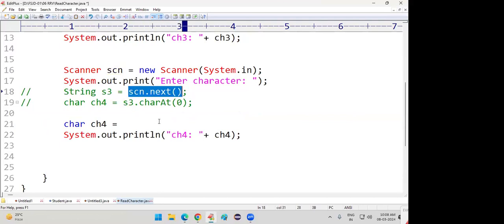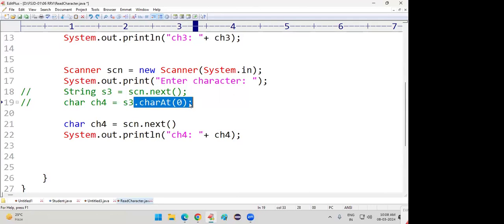In place of S3, can I directly write sc.next()? Wherever S3 is, I can write sc.next(). Now this line is replaced with what? Double quotes, M. Now, after replacing S3, can I write the .charAt method directly after here?